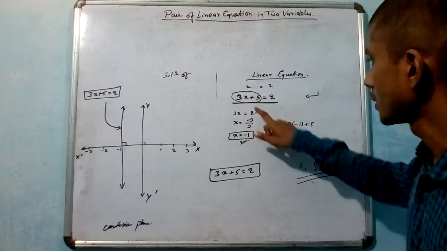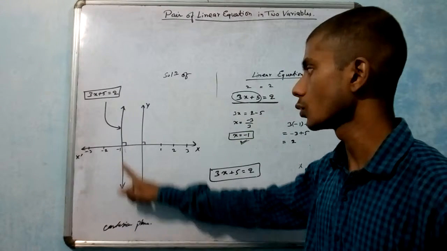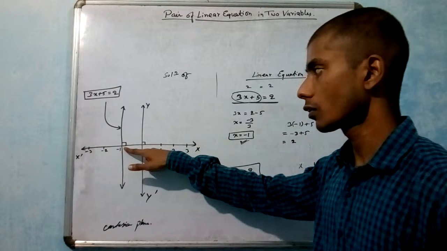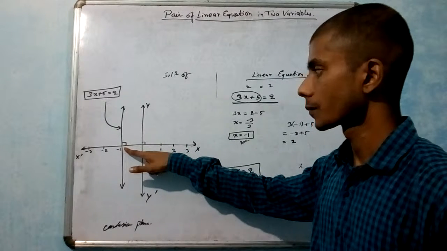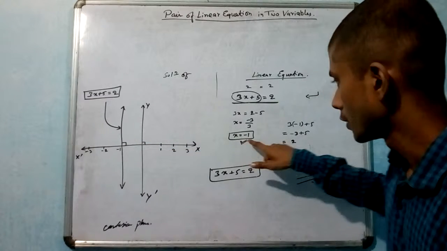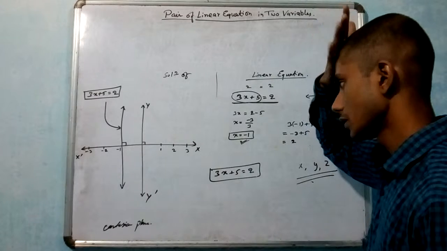Just like this, see, this is also one of the graphs. It is a straight line graph, 3x plus 5 is equal to 2. It is getting intersected by the x-axis at one point or not? And which point? -1. So -1 is the solution. Understanding? Can you relate that and understand?